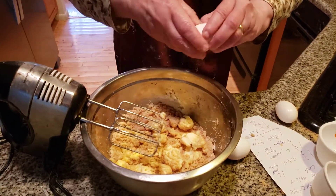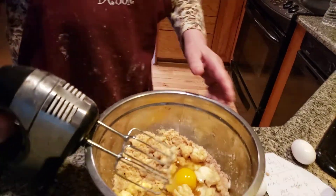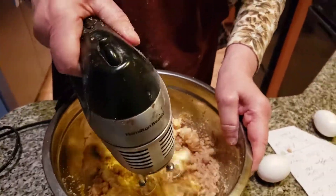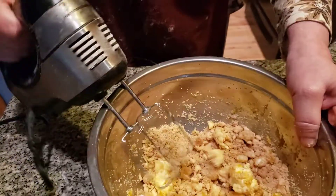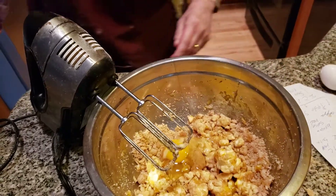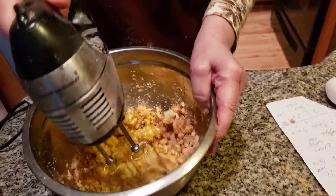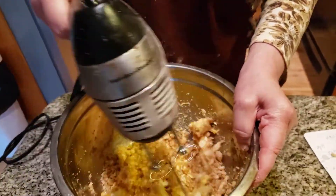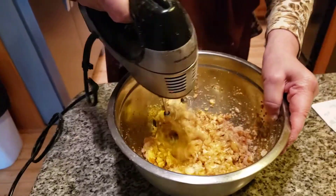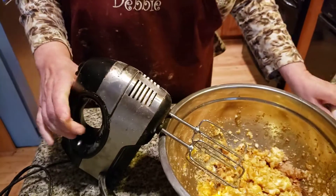Three eggs, folks. Fall is a wonderful time. This maple comes from New England, from the maple tree. There's a lot of butter in here because this is butter-based. Three eggs. Now I've been to New England several times. I'm going to add in one more egg, then we're going to get to the milk. We're going to add in the syrup.